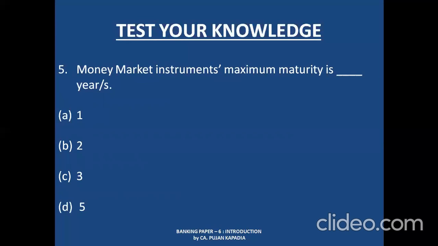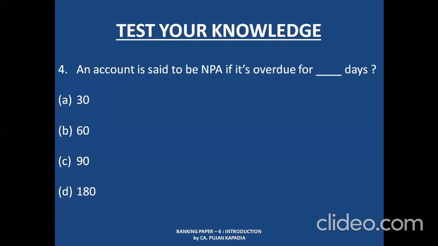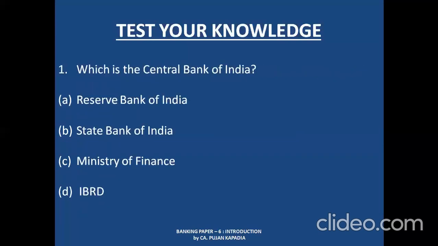I hope you all have marked your answers correctly. Now let's take a look at all the questions. The first question I ask you is, which is the Central Bank of India? I guess it would be the easiest question to answer. The correct answer is A, RBI, that is Reserve Bank of India.